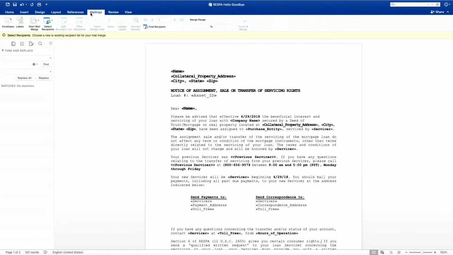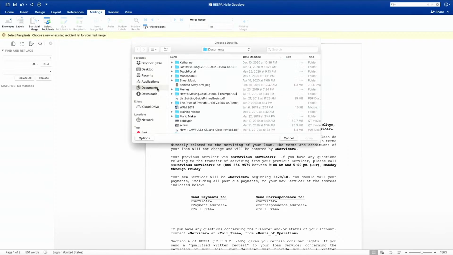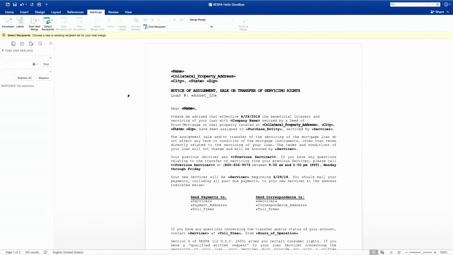And if you go to mailings, first you select recipients, so you want to use an existing list because you probably have an Excel file with all of this data in it. And then once you select your spreadsheet, basically you can preview results. Unfortunately, I don't have a spreadsheet template to merge this in, but I wanted to draw your attention to it because there are so many great tutorials online on how to use mail merge. This is more of a primer, an introduction to the fact that this is a powerful tool for note investors.